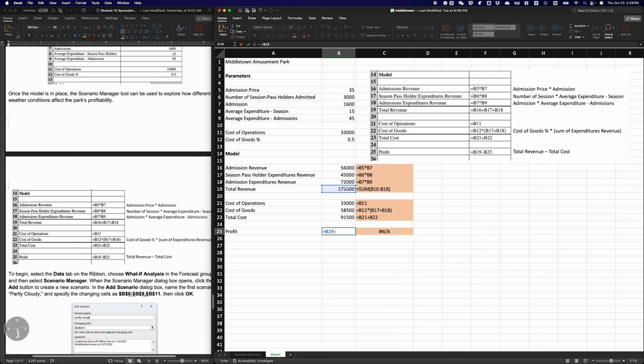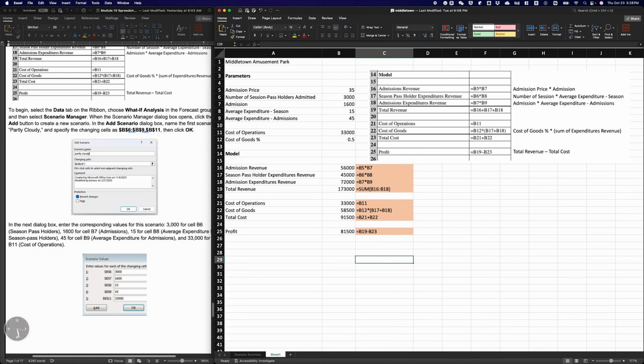And as a result, we'll have the profit, which is the total revenue minus the total cost.